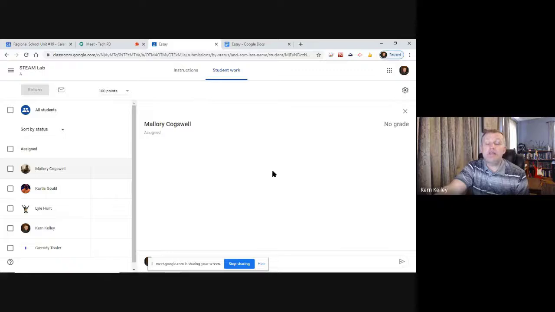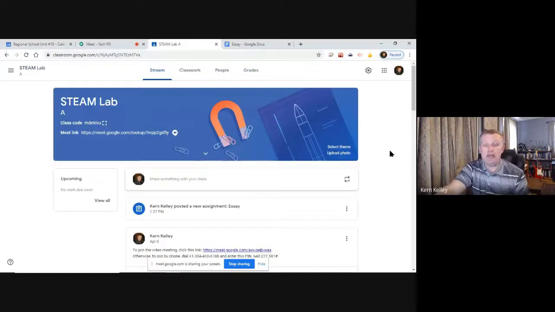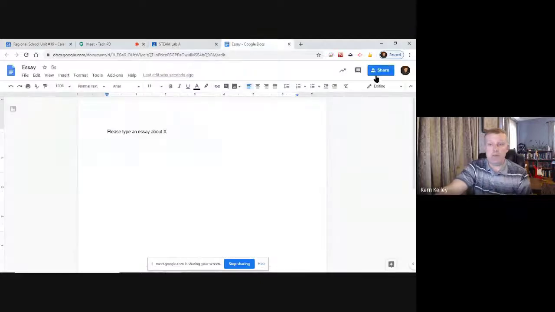And so when they are done that assignment, in the upper right it will say turn in. Instead of share, typically there's a share button here in the upper right. It will just say turn in. One thing younger students do, typically I find the first couple times, immediately when they get that assignment, they click turn in, like instantly. So if they do that, it's not a big deal. They can click on it again and click unsubmit, which means they're taking it back.